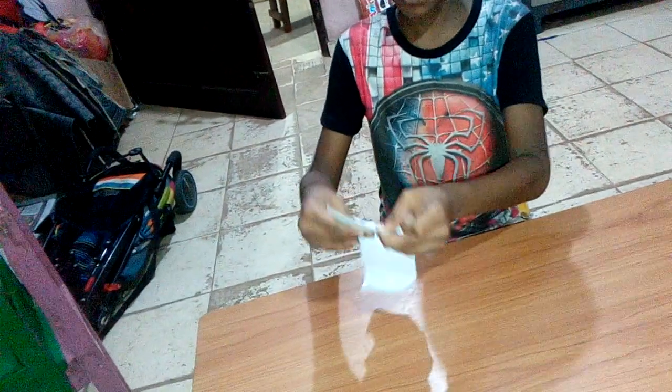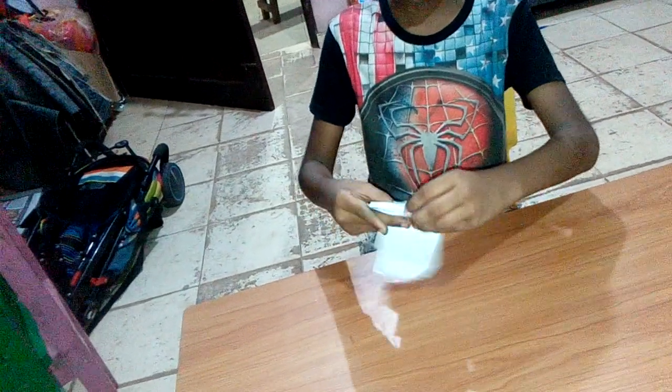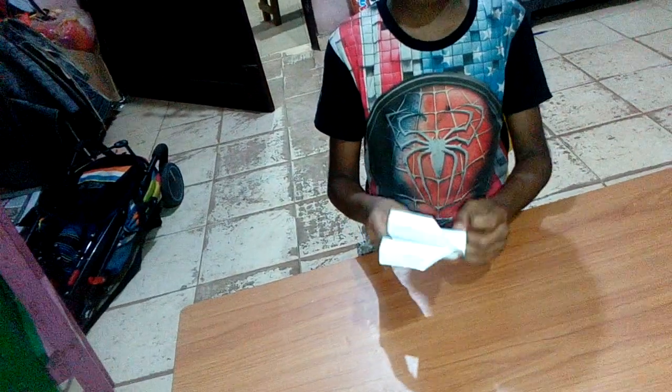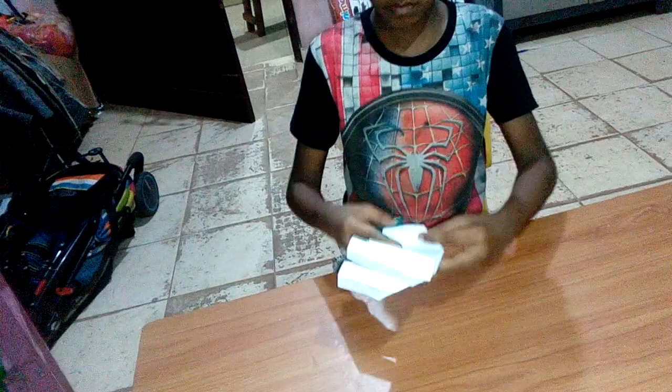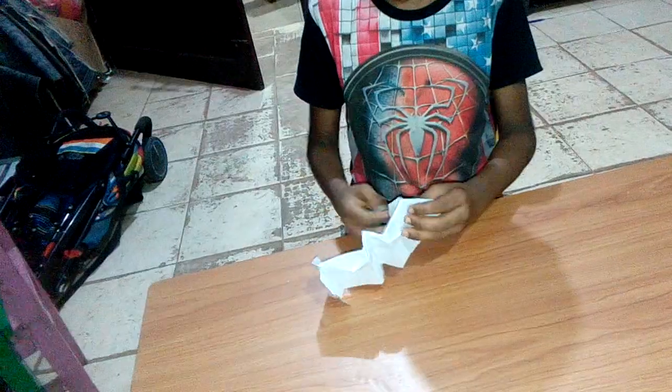fold, and fold along that line. And so you have something like this to this side. So then you have to fold this edge and unfold again and fold. So you have to repeat this on the other side. And so here it is.